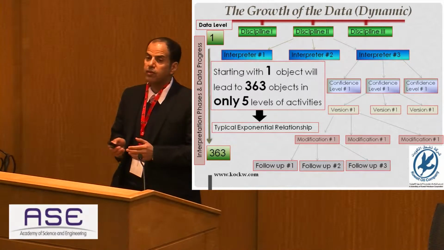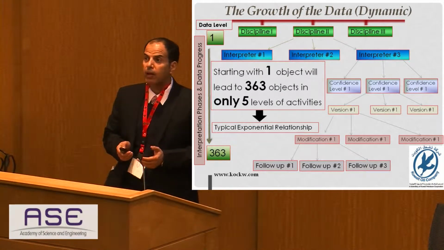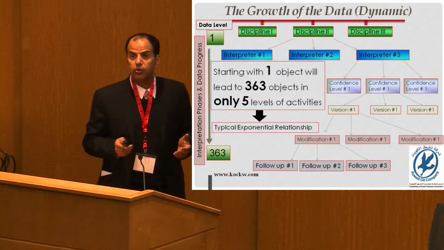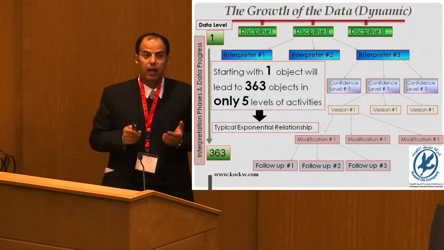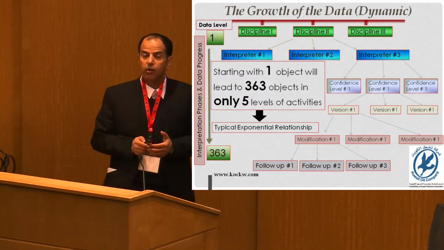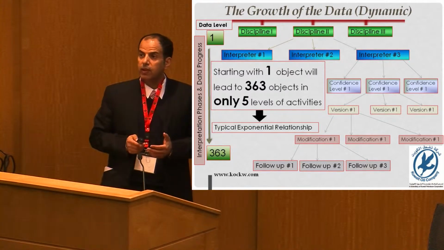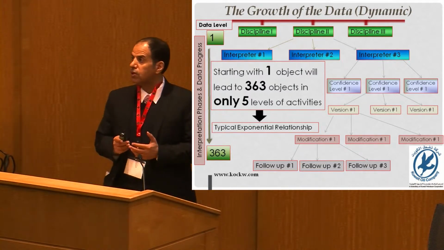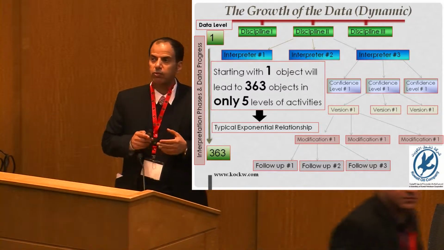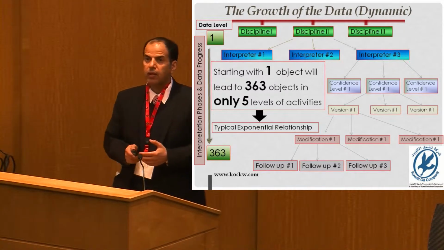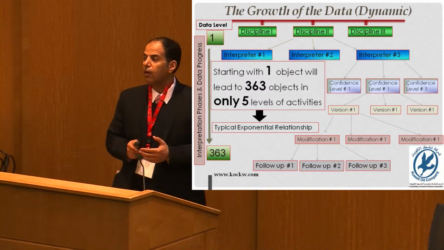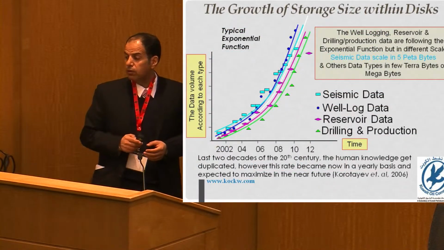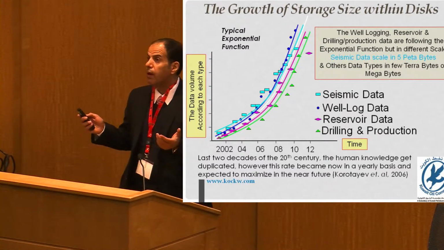And we have done this for the last 75 years. But we realized that we were spending so much money on data, but we were not doing anything to put this data together as one set, or spending the time so that this data could be utilized. So people are bringing just data and it's there: core data, log data, production data, seismic data, all types of data we're dealing with. And this is the gross storage size within our disks.